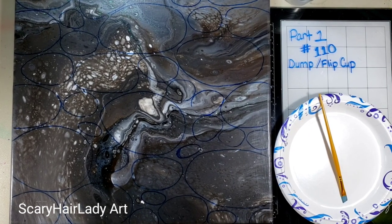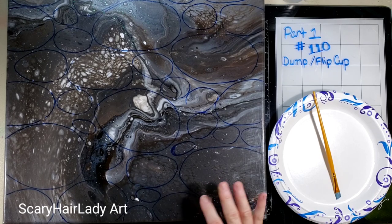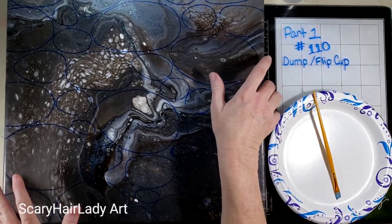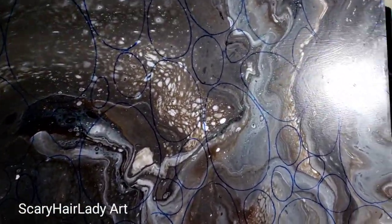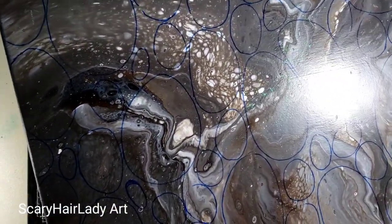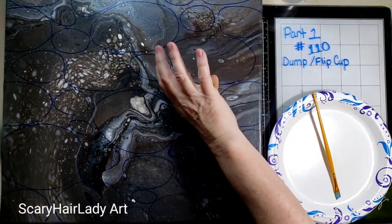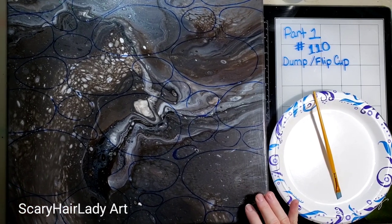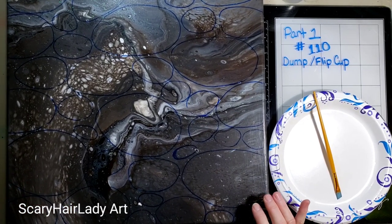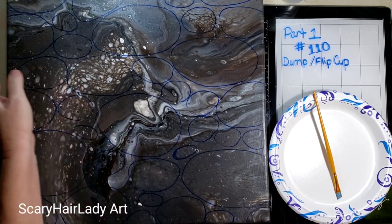All right. This picture came from video 110. I don't know if you remember this, where I just kind of put my browns and blacks into a cup and flipped it over, and I liked it. I really liked the colors. It just doesn't hit me as something fabulous to put on the walls. So I'm going to do something different.